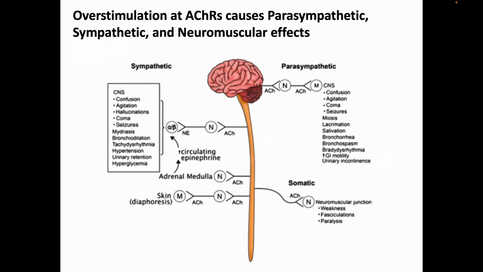But all of that on the previous slide was just focusing on the muscarinic or parasympathetic effects of acetylcholinesterase poisoning. If you inhibit acetylcholinesterase, you also get overstimulation at nicotinic receptors, resulting in additional sympathetic effects and overstimulation at the neuromuscular junction, which can cause muscle fasciculations, weakness, and paralysis, pretty much the same effects you'd see after a patient got succinylcholine, the depolarizing neuromuscular blocking agent.